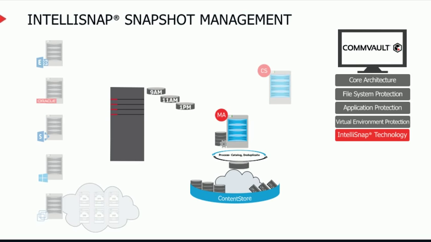We can then take that protection copy of data and leverage our auxiliary copy technology to copy it across a wide variety of storage tiers based on storage policy retention schemes. Data copies can be stored on a wide variety of targets, including disk, tape, or even cloud, as we integrate with a broad variety of cloud storage providers.